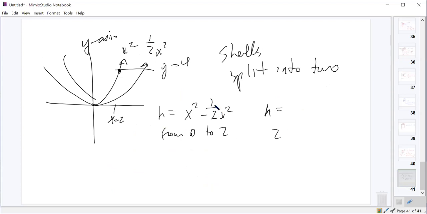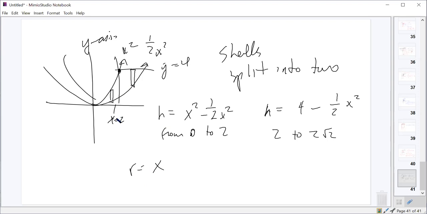All right, so in this case, as we're going from x equals 0 to x equals 2, it's x squared minus 1/2 x squared. But then from 2 to, now this should be, 2 root 2, the height is the upper function, which is 4, minus this 1/2 x squared. And so you just have to do two different intervals, one from 0 to 2 with this height, one from 2 to 2 root 2 with this height. The radius for both of them would still just be x, and your thickness would still be dx for both of them, because each rectangle would be thin in the x direction, but you have to split it right here.